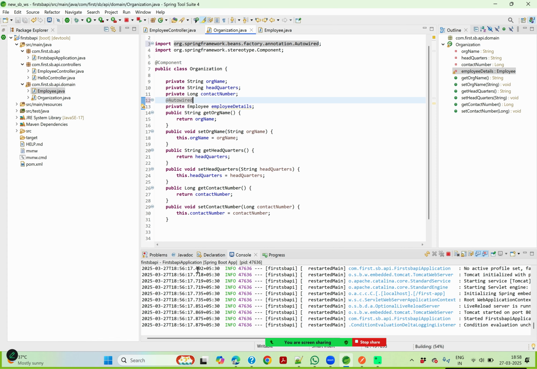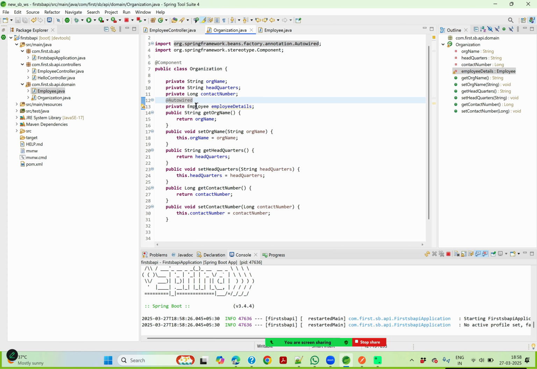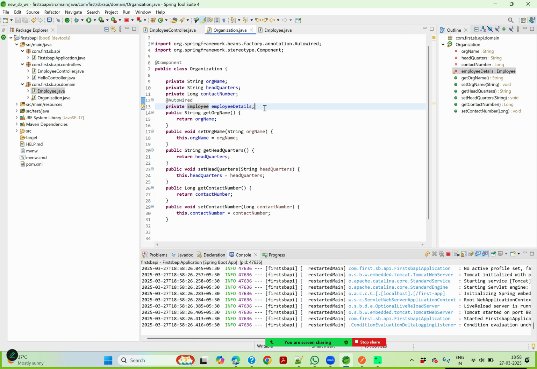See, I'll tell you from a technical perspective what exactly Autowired is. So this Autowired annotation injects the beans, the employee bean in this case, automatically to the organization.